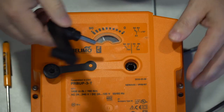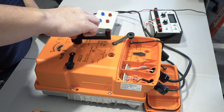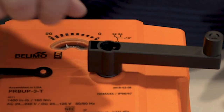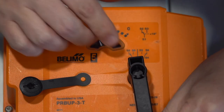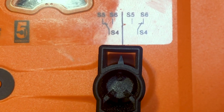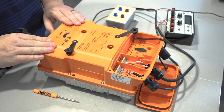What you want to do then is drop that in, and make sure it drops down. Then rotate the handle so that the pointer is in line with the solid line. Right now, we just set the switch.